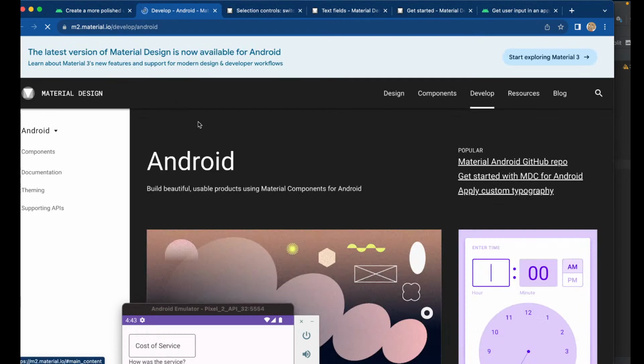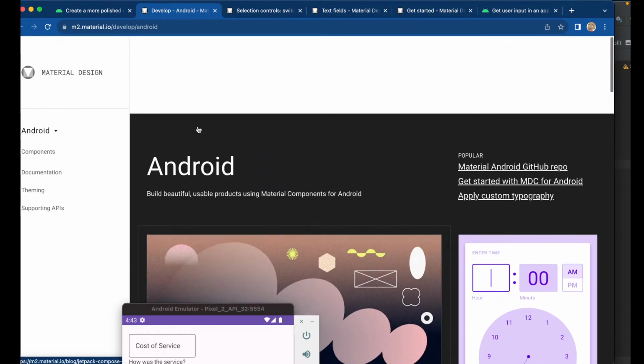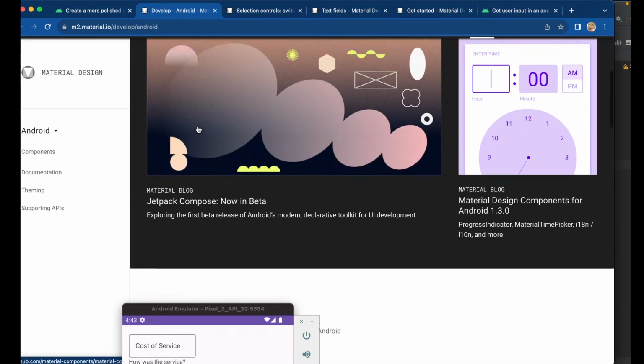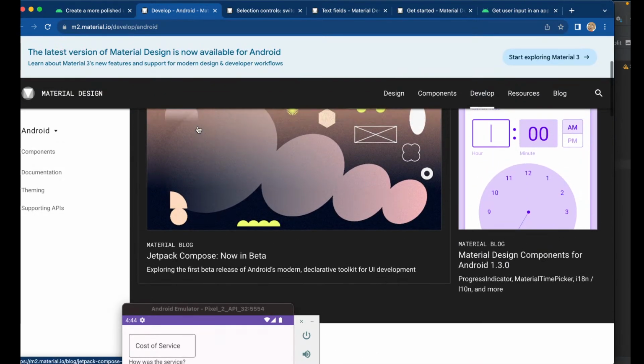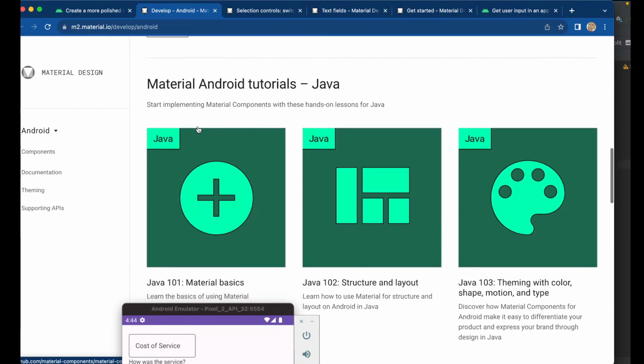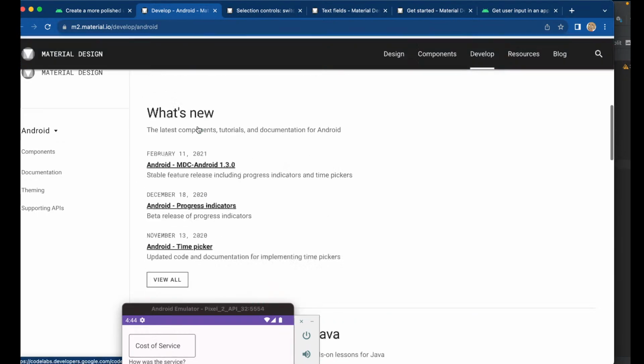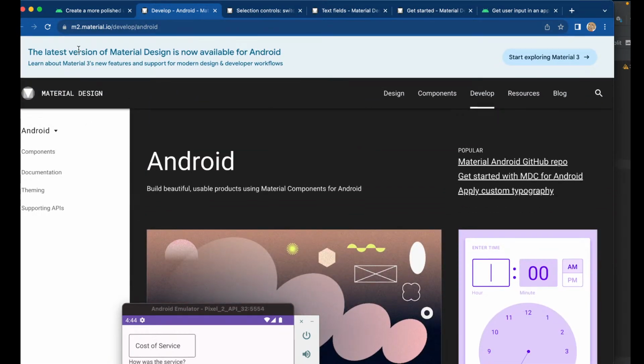So, okay. So here is the official material site where you can use material components.